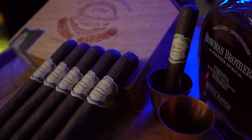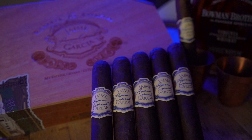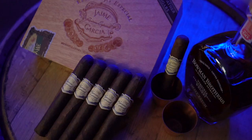Take a look at the wrapper with me — the Jaime Garcia Reserva Especial comes with very oily, soft and silky-feeling Connecticut broadleaf wrappers, which is not very common. These things can be very rugged and thick-leafed, but these are smooth and supple. My Father has also given it a beautiful presentation with the Jaime Garcia band — a classy and understated elegance that I'm enjoying a lot. But the flavor is what keeps me coming back. Heading into the final third, that coffee finish is still nice and strong. The question is whether we can hold on to the chocolate and sweetness — that'll be the thing I'm hoping for.